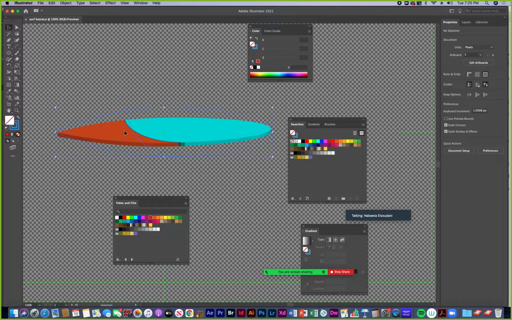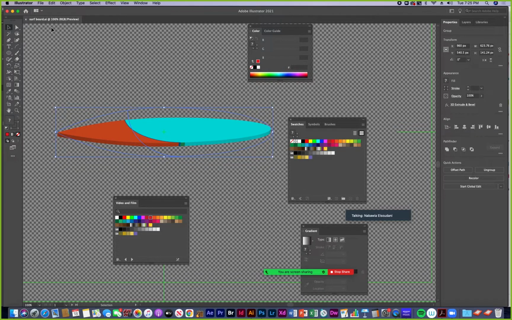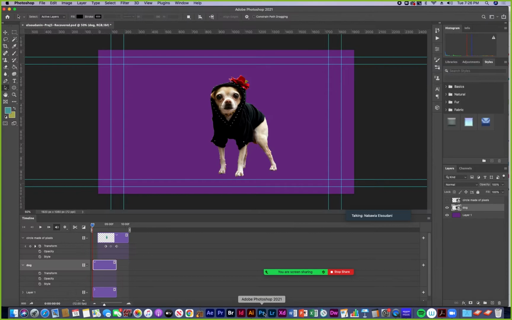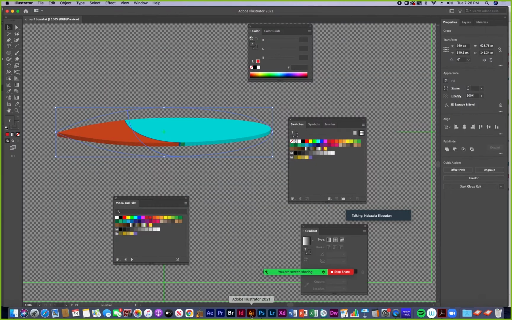Okay, so I'm gonna select the surfboard. Which, oh no, now it didn't retain the changes because those changes only existed in Photoshop, unfortunately. So I'll have to do this rapid fire again one more time.